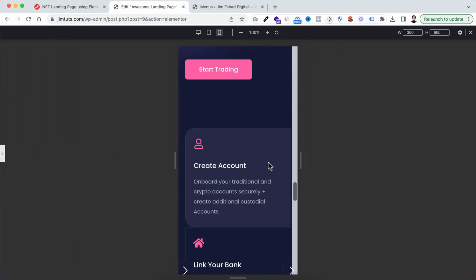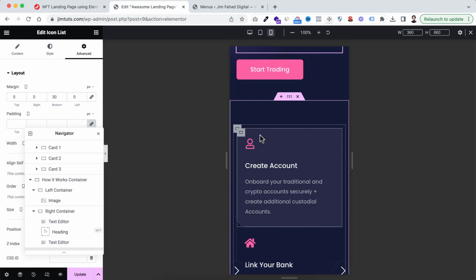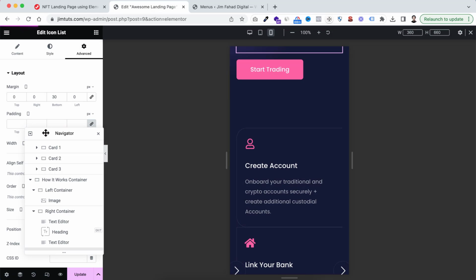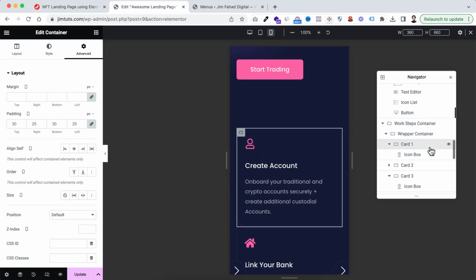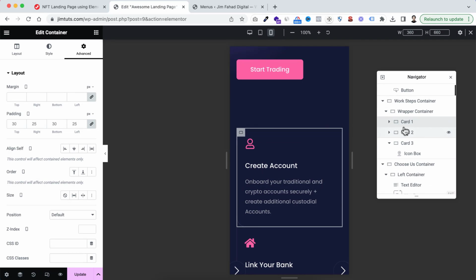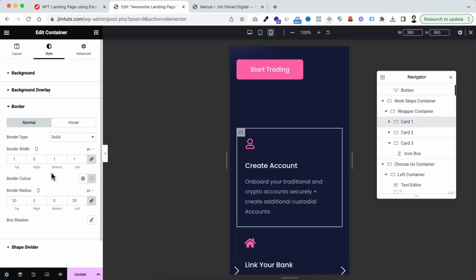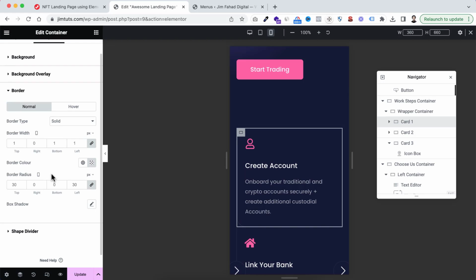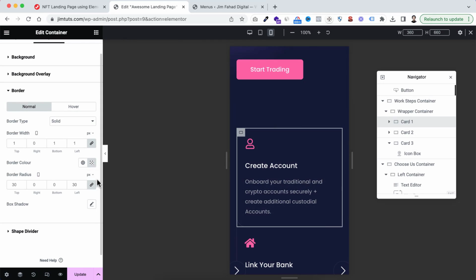So here also, just have a look. If I minimize it, you can see we also need to make this corner rounded and this corner rounded. We also need to add some border at the right side. So we can actually fix it very easily. We just need to work with each of these cards. So now let's move the navigator here. So first let's start with the first card. So here, just make sure we have selected the first card. Now go under its style tab. First let's open the border, because now I want to apply the border radius to this top side and this right side. Okay, so now unlink it.